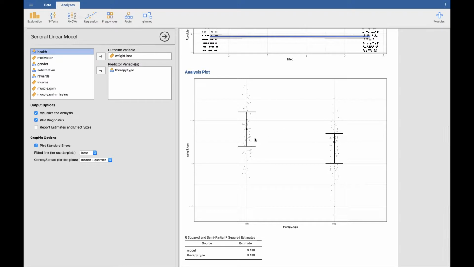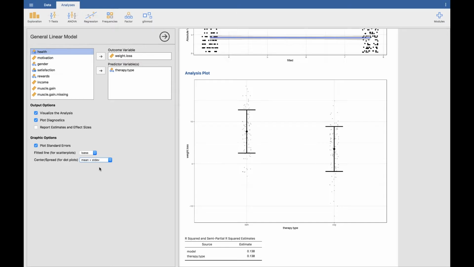And then now we will go down to the analysis plot and look at the behaviorist condition and the cognitive condition. We've seen this plot before, so I'm not going to spend a lot of time reinterpreting it. Of course, instead of median and quartiles, we could do mean and standard deviation, for example. And that will redo the graphic. So what we've learned from this data set is behaviorists are higher than the cognitive group. The normality assumption is approximately met. There's some bumpiness there, but nothing to worry about. And we are basically meeting the assumption of homoskedasticity.